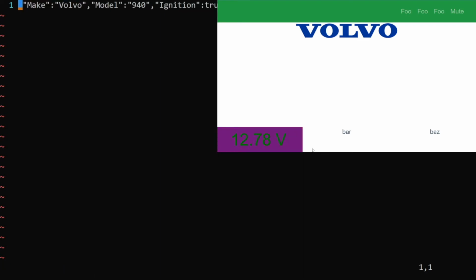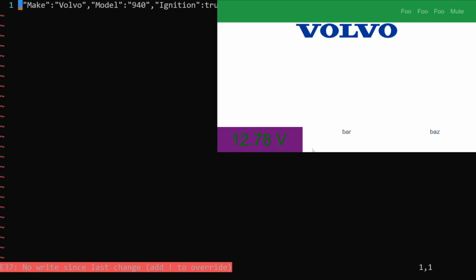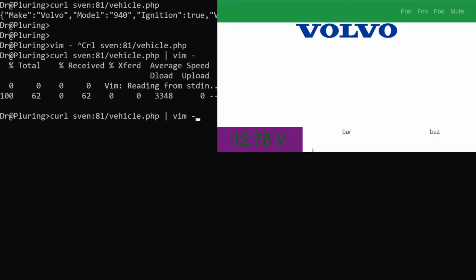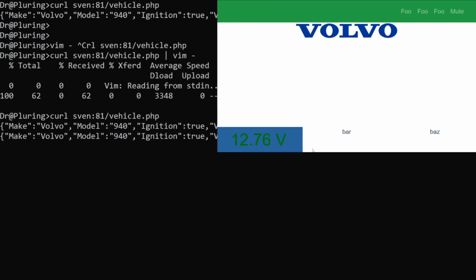Well, anyway, this returns this, and it doesn't put a new line on the end. We can see here that it changes the voltage, and also it has the ignition property. So the idea is that you'd be able to see if the ignition is on as well here, and the color. The reason why it is constantly changing here is, I think it is working.